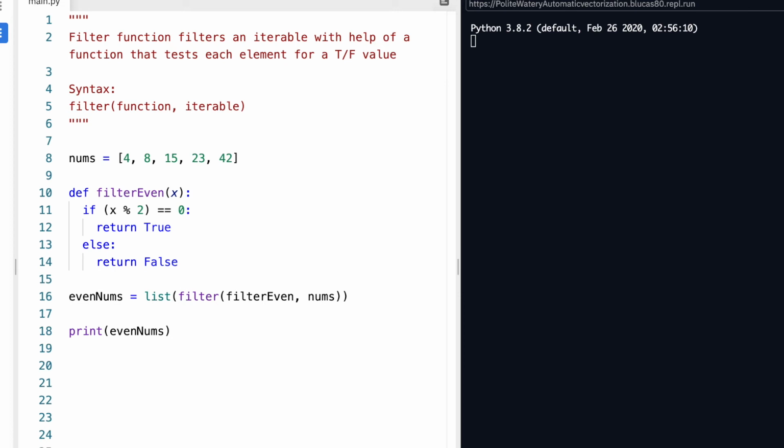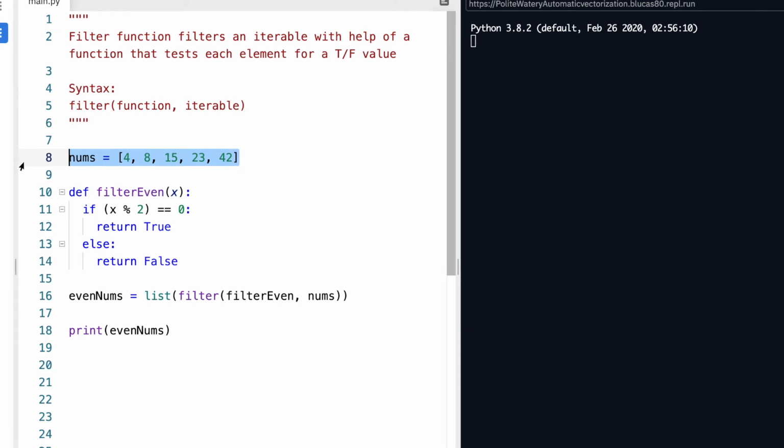So another one of these high-level functions, similar to the map function, is the filter function. The filter function will take an iterable, and with the help of another function, it can test every value in that element for either a true or false value. So it could take a list that had a combination of items, like ints and strings, and maybe there were also booleans like trues and falses in there, or it could take something like this, which is our nums list that we used in the last example.